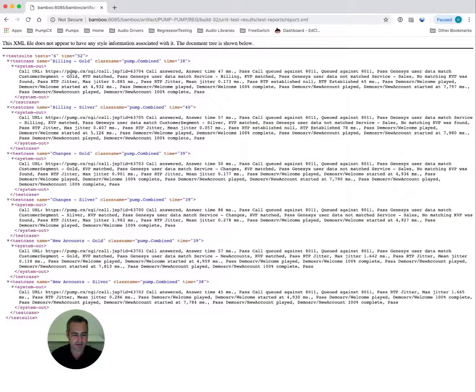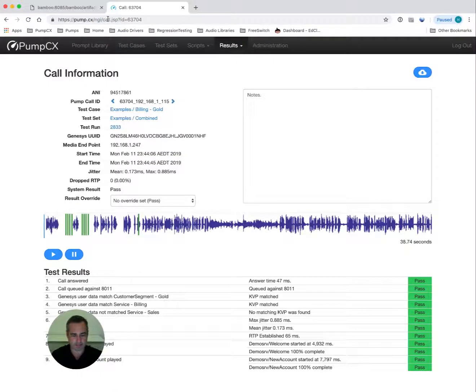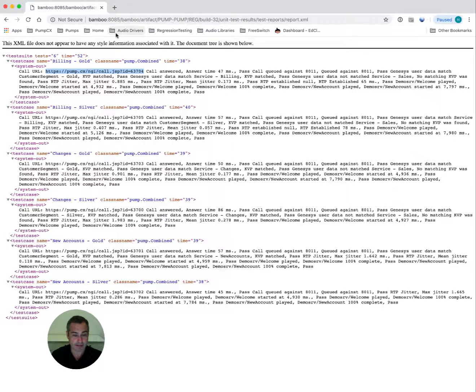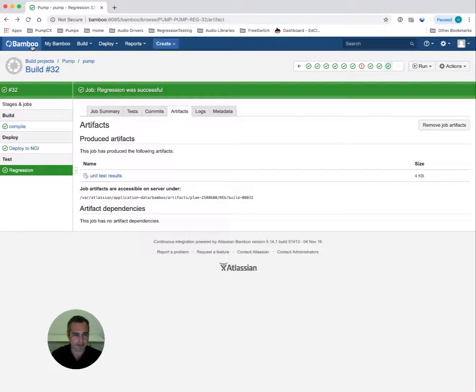Come back in, and in here we can see the sorts of results and information which is passed back from Pump back into the build server, and this is a JUnit result set. And one of the key things in here is a link off to the core. So if we grab one of these, we could execute that fetch, and we jump straight to the test into the core because we're already logged in to Pump in this session. If we're not logged in, of course, we have to provide the username and password to log into Pump at that stage. So let us go off and try this and see how we go.